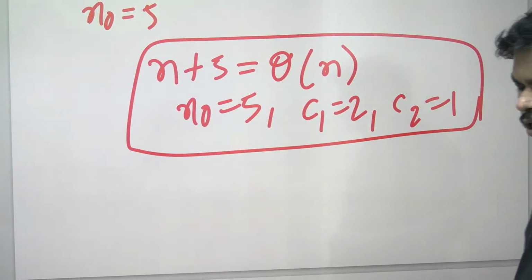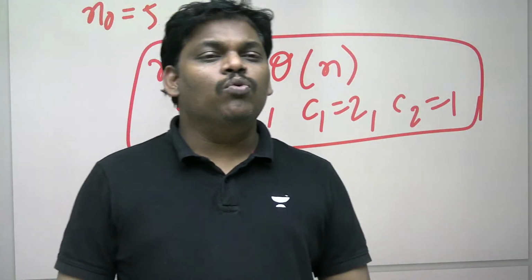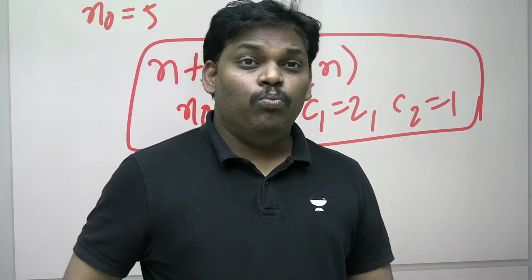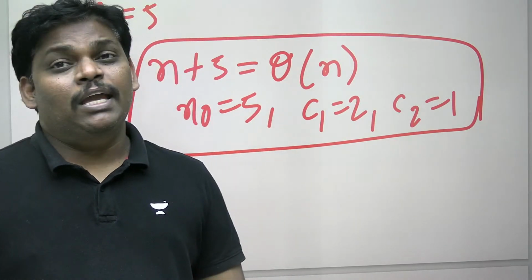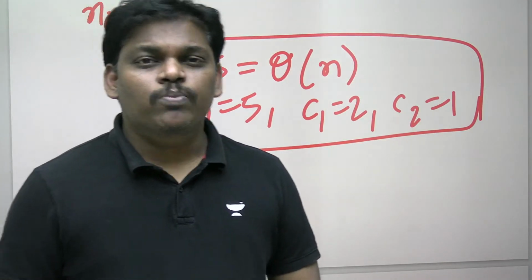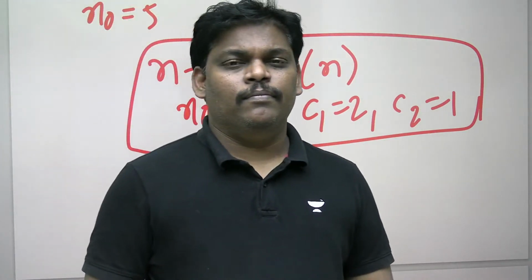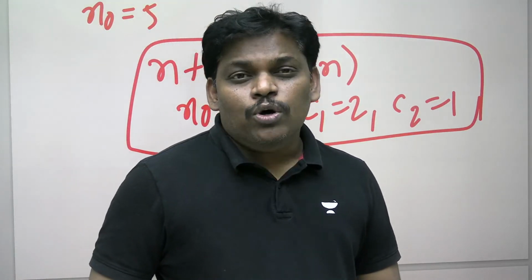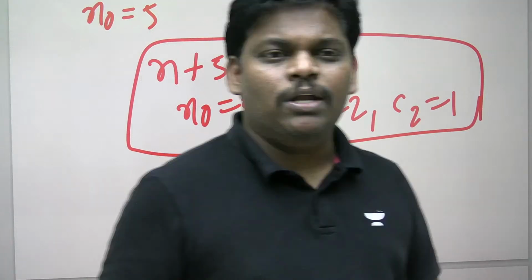Because if you want to see whether theta is possible or not, simply see whether big O and omega are possible or not. If any one is not possible, theta is not there. If both are possible, theta. If both are not possible, no theta. Both possible, then only theta. Some are only omega, so not comparable. If both are not possible, not comparable. If any one is possible, comparable.